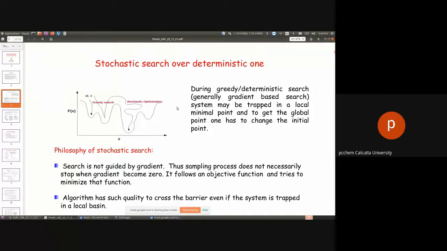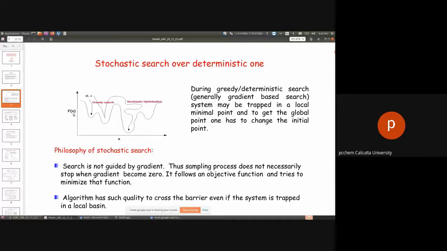Let me briefly try to explain what I mean by stochastic and what I mean by deterministic, and why we are using these stochastic techniques. Deterministic techniques are used to a large extent in theoretical chemistry, because of their simplicity and because of certain beneficial features also. But we would be using these stochastic techniques because of certain other reasons that I'll explain in this slide.